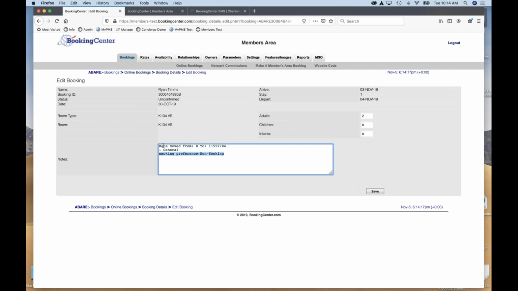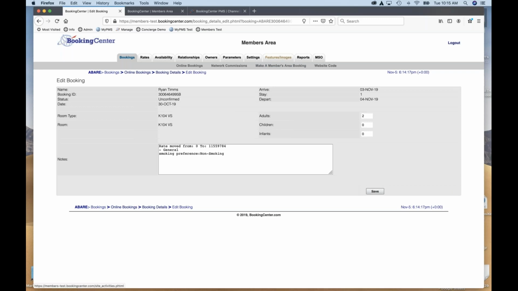So any kind of additional information that the guest adds will just get added to the comments. And if they decide to change their arrival date or change their departure date or change their rates, which, as you know, in some channels like Airbnb and Booking.com, that can happen quite frequently, then those changes will just automatically flow through to the front desk. You don't have to worry about that.